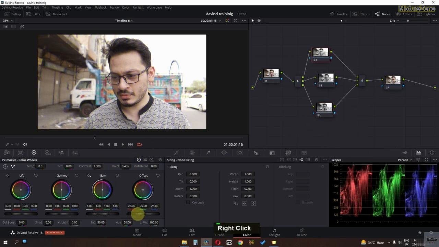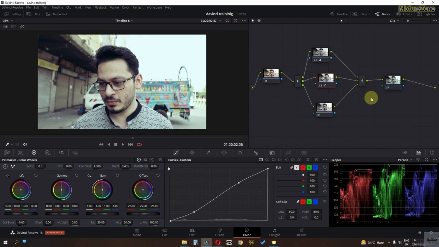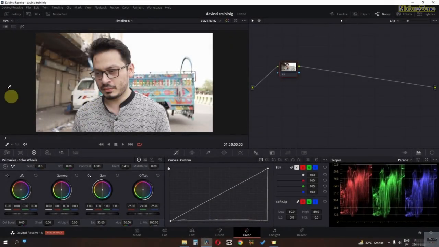So if we lower our offset of the red value, you can see we have a blue color in our shot, and now we have this color grade. So guys, this is how you can use these mixture in color page. So now guys, how you can grab still, how you can save your own LUTs and then export them.